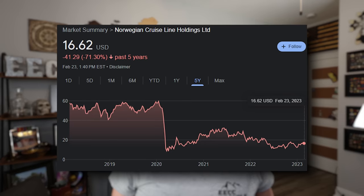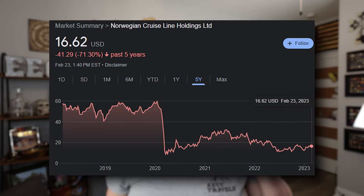Last but not least, tip number fifteen: if you cruise Norwegian a lot, buy Norwegian stock. Right now the stock is at an all-time low — we're still seeing those COVID stock prices. We bought stock around $20 a share, thinking it was great, but then COVID happened and it nosedived. I'm still happy I have those 100 shares because every single time we cruise with Norwegian we get onboard credit. I didn't pull it out of my pocket — I just moved some existing investment money over to buy Norwegian stock and get that great benefit out of it.